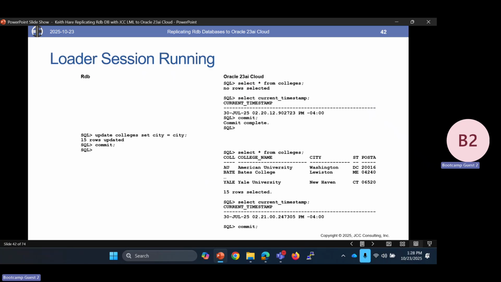I updated the colleges and said city equal city, so the result was exactly the same as before, but this caused all of the college rows to be written to the after-image journal. I committed on the RDB database, and then seconds later, I did a select star from colleges on the Oracle database, and it was all there. So it worked once, it's going to work every time.